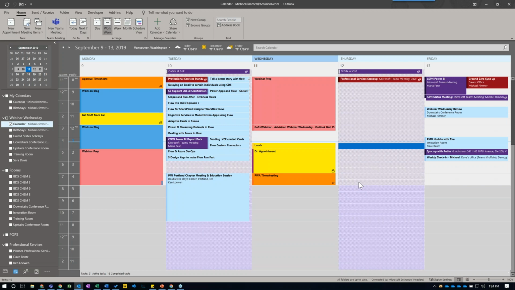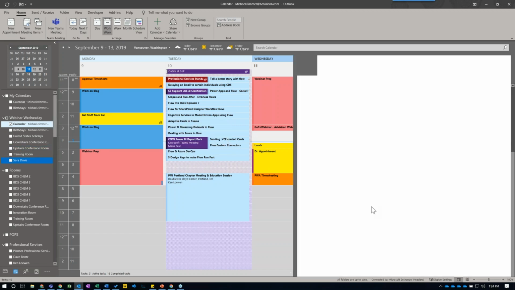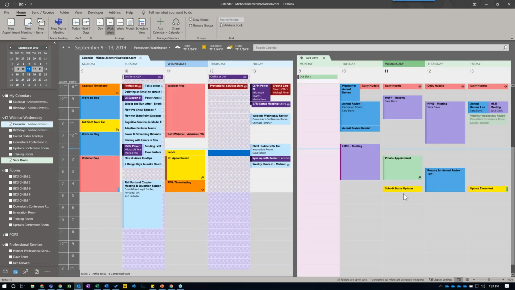It's important because when you're viewing all details with your coworkers or with your organization, you want to be able to look at a glance and see when somebody is available. For example, I have yellow as out of office. If I look at Sarah Davis's calendar, she has yellow down here. If I just assume that means she's out of office, but we have different colors associated to different meanings, that's not very helpful.